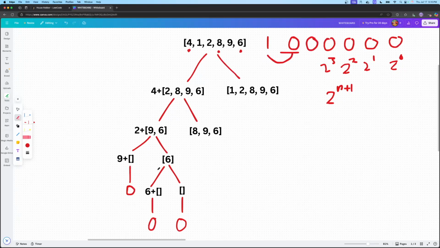So we got 6, and then we have 0. So that's going to be 6. This is going to be 9. And then we have the maximum of 6 and 9. But we also have to add, so particularly for this subproblem, we have 11. But 11 plus 2 is going to be 13.